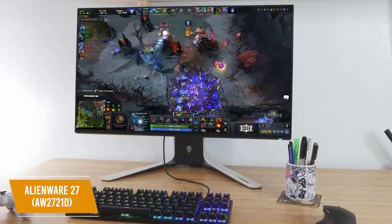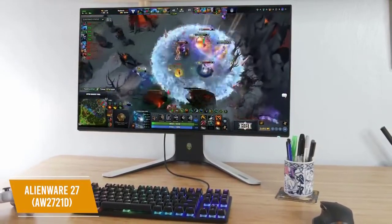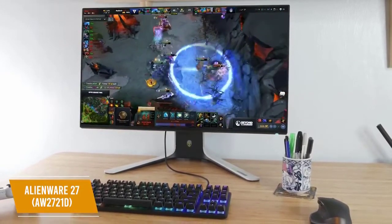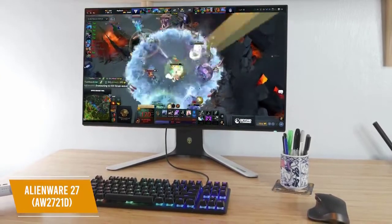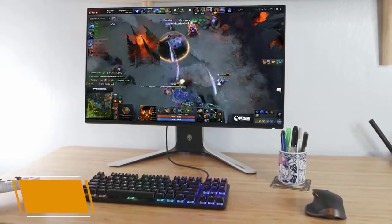The Alienware AW2721D is one of the best available 1440p G-Sync monitors. It gives you a stunning display, DCI-P3 coverage, smooth refresh rates, and supports both SDR and HDR content. This monitor is good for esports players, serious gamers, and can even handle some creative workloads.